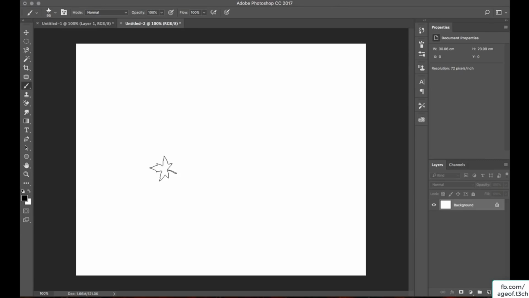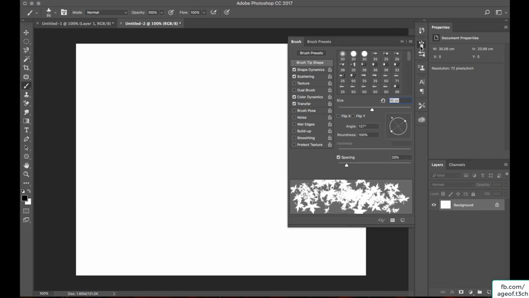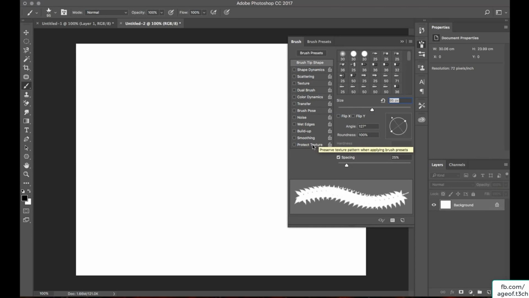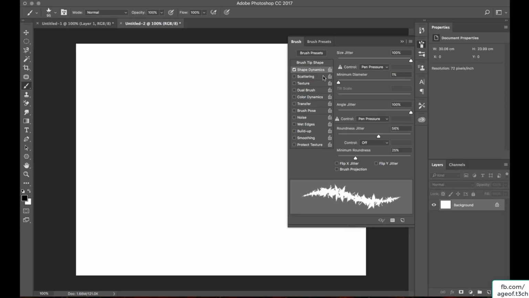When we are selecting this tool, you can click here on the brush tool advanced properties. When you click on this, you will have some advanced options here, like shape dynamics, scattering, texture, dual brush, color dynamics, transfer, brush pose, etc. Let me first open up the shape dynamics. The shape dynamics tool allows us to change the shapes of the selected tools. Like I'm changing the size jitter. It means that every shape that comes on the screen has a different size. Then comes the diameter of the shape, and the angle, what angle the shape will be. You can play with these controls according to your liking.